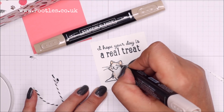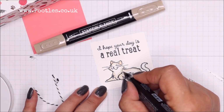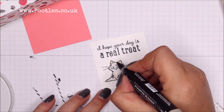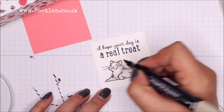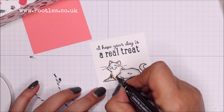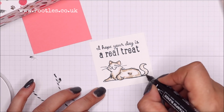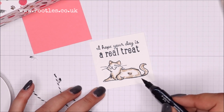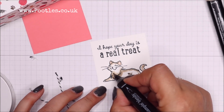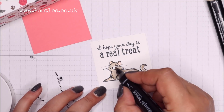what I'm going to do first is go around the edges. And the tail. Not particularly neatly. Don't have to do it super neat. I'm going to use the thin end for there, for the ears. And just pick up a few bits. So again, I'm just sort of dotting it around and then come back in with the light and smush it all around. Start at the outside and work in.